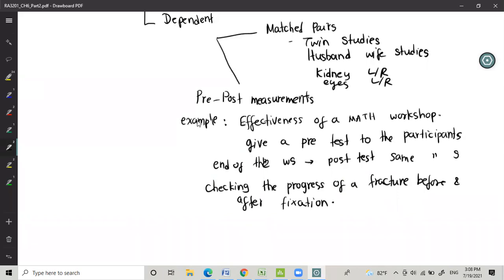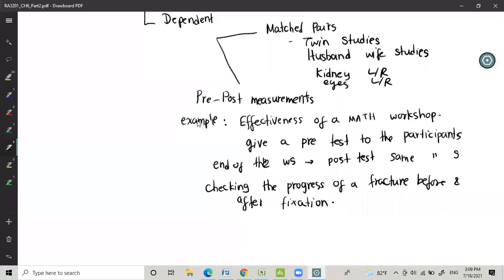So you have another one from Sashini, cancer treatment for a patient and analyzing the size of a malignant tumor using an X-ray. Okay, so that's another one. So before the treatment, you use the X-ray to measure the tumor, and then after the treatment, you measure it again, same patients, and see whether it is reduced or not, right? Or the behavior of it, whether it is decreased after the treatment. Okay, so those are very good examples.